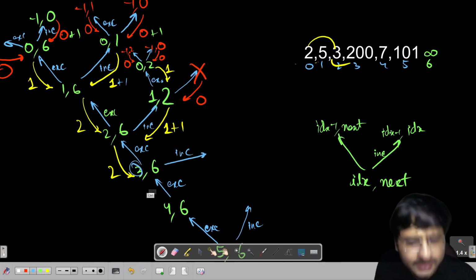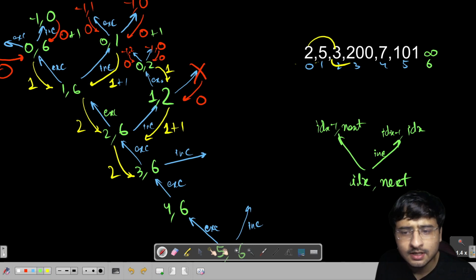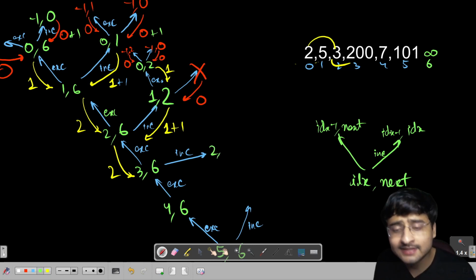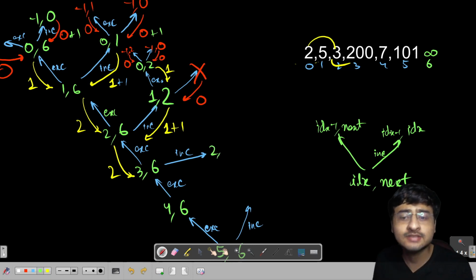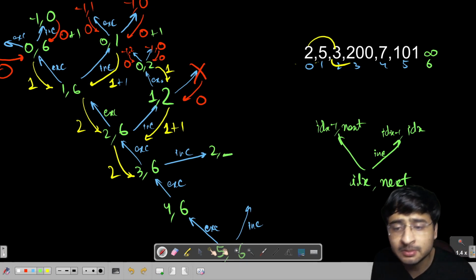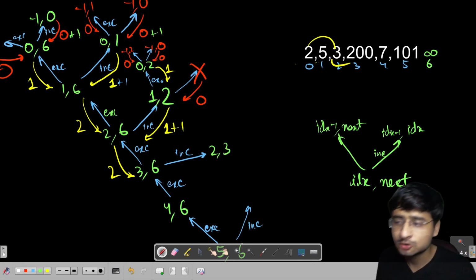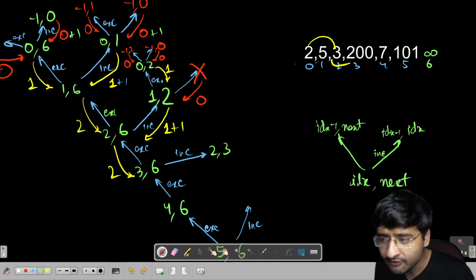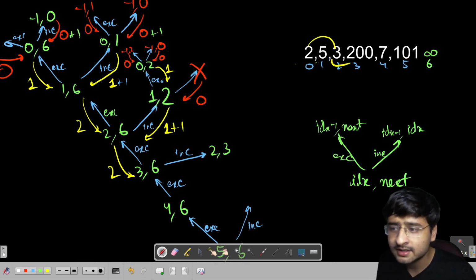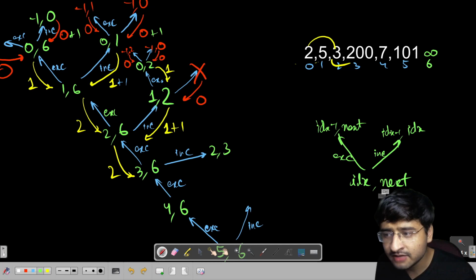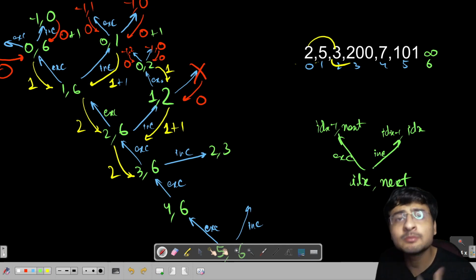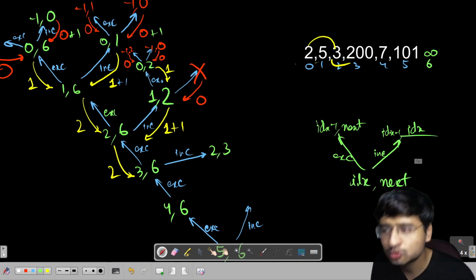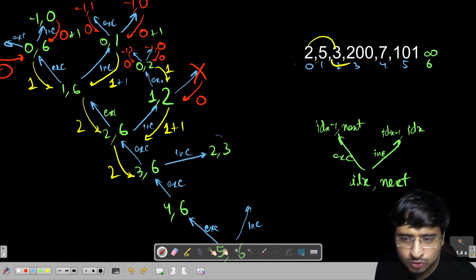So if the third element gets included, the previous element is 2, and since the third element is getting included, the next element for the previous people will be 3 only, correct? So I hope this point is clear that if I am getting excluded, right, next will go as it is. If I am getting included, this means that I'll become the next person for the previous people. So I'll pass here the next index only, right? So 2,3, and it is like clear. And now 2,3, have we already covered 2,3? No, I guess no. So let us try to cover this.